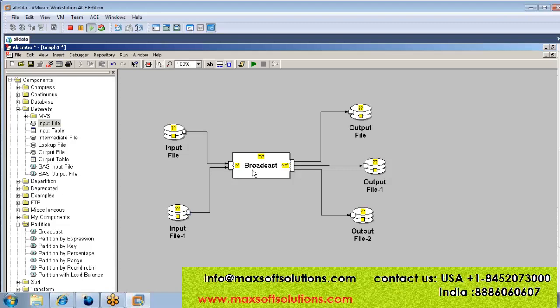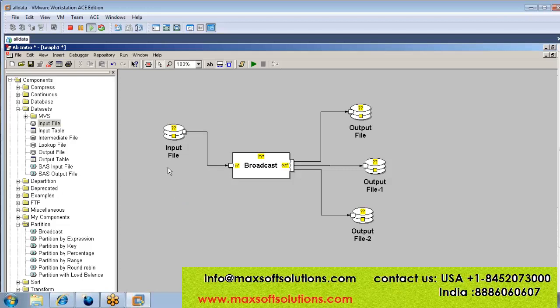The first point, that is. Second point, this broadcast can also combine more than one file data into a single file. If more than one means 1, 2. These 2 data combine into single, and this single is going to write to many output files. How it combined? Same as this, it's going to deploy to 3 output files.